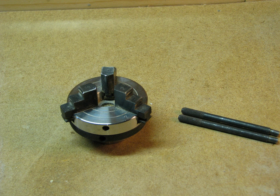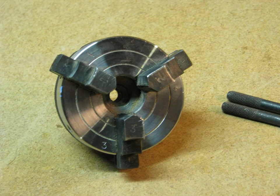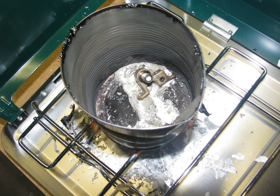A 3-jaw chuck is one of the handiest accessories you can have on your lathe. The one I managed to scrounge was made to fit on a plain 5/8-inch shaft, so I had to make an adapter to put it on the 10mm threads of the bicycle spindle. I didn't have a piece of steel the right size, so I cast a piece of pot metal. Pot metal is easy to work with because it melts on an ordinary propane camp stove.